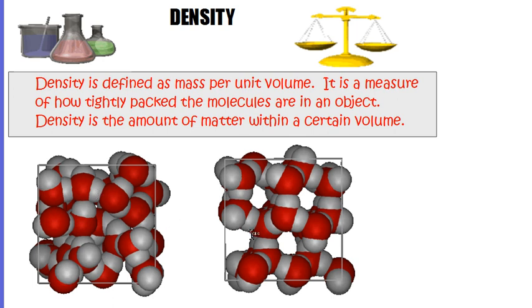So if we look at these two examples, these represent molecules crammed into this box shape, this volume. The example on the left has a density much greater than the one over here. We can see all of these empty spaces between the molecules here, and here it's very tightly packed. So in the same volume, we have much more matter than in this example. This is more tightly packed, there's more matter in that same space, so this would be more dense.